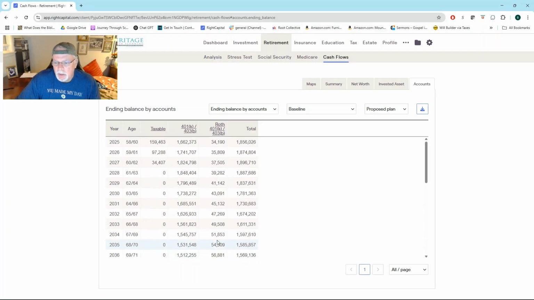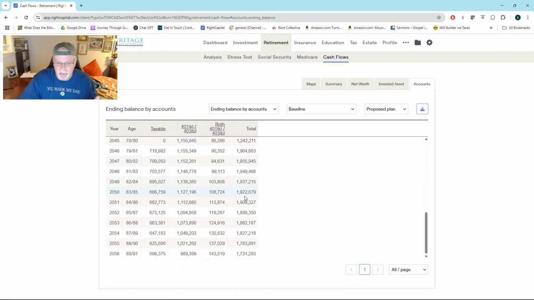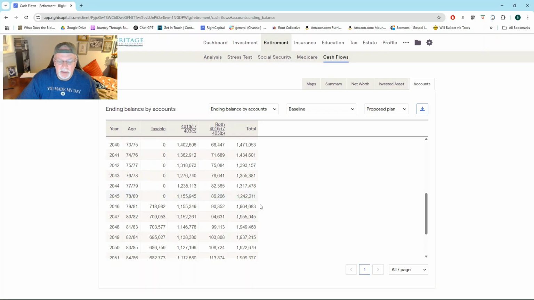So what you could do here, but anyhow, this is the sanity check. As it stands now, if I get an average of 6%, or I think it may be 5%, return on my investments, then my lowest net balance at 78 will be 1.2 million. I'm super comfortable with that, right? Now, that's on a regular trajectory, right? That you're always getting 6%. That may not happen, but like I said, you'll adjust as you're working your retirement plan.